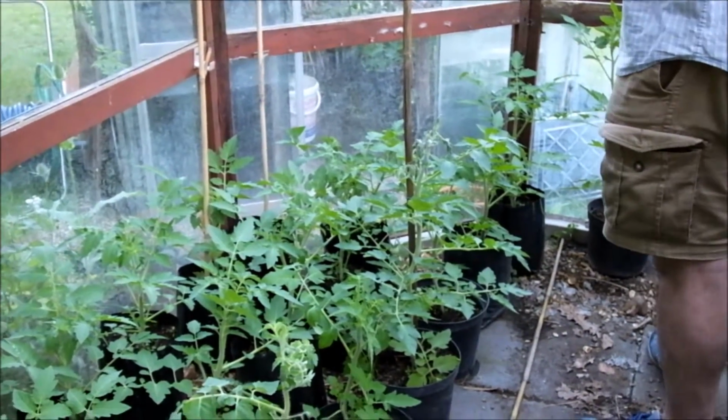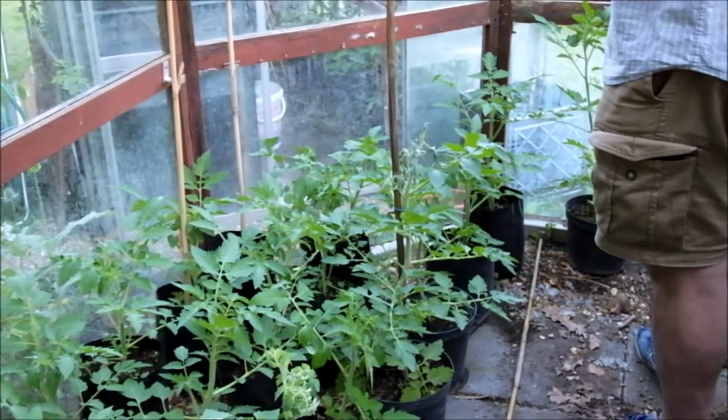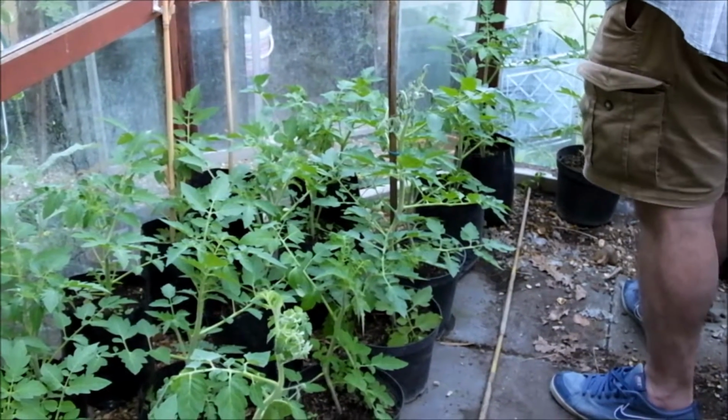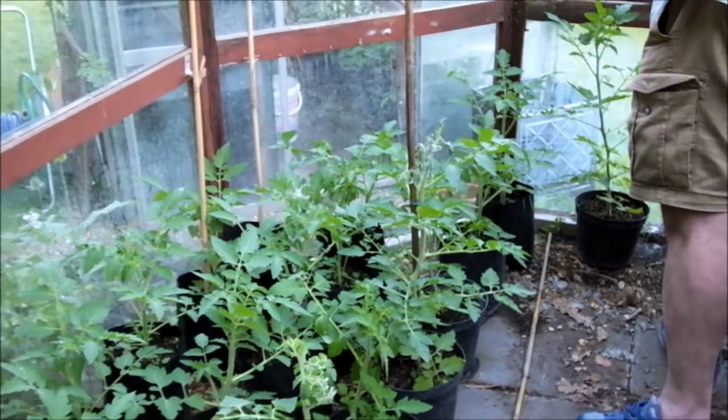Normally I'd put the canes in when I've actually put the plants in the greenhouse, but I just wanted to put the canes in and then show how I pinch the growing shoots out and then set up the irrigation. Now I've put that one in there. I haven't really got many more shorter canes.